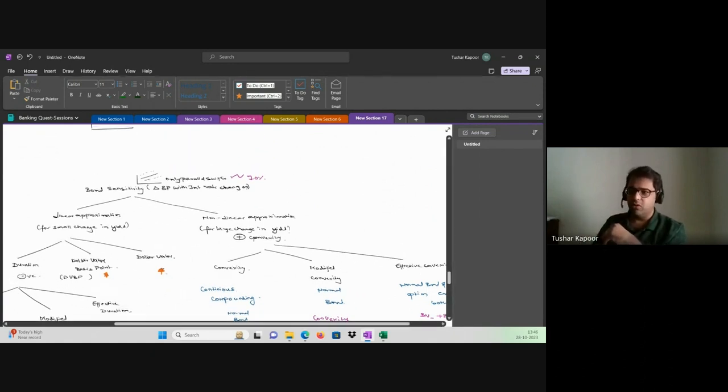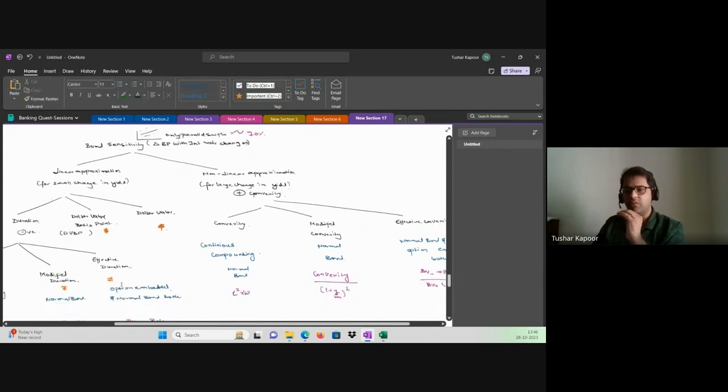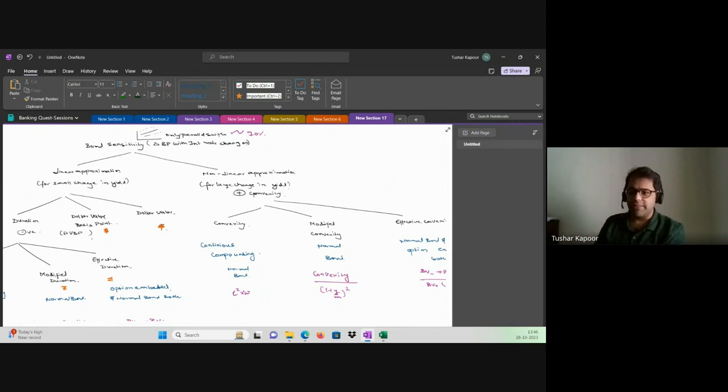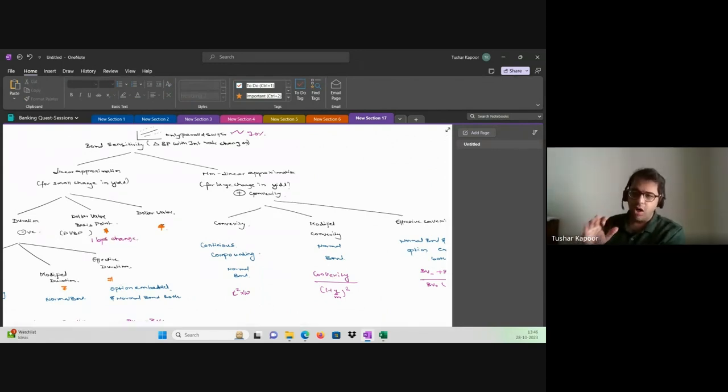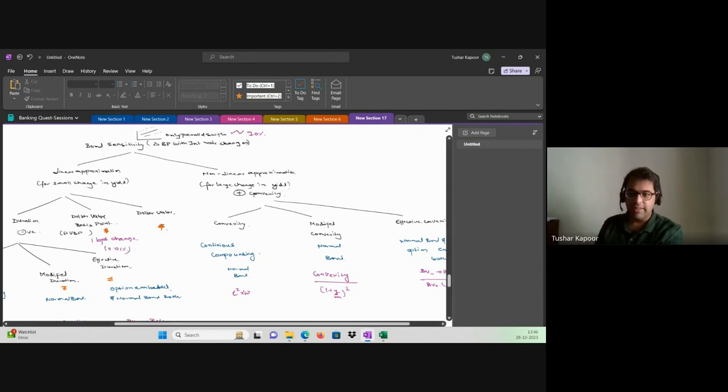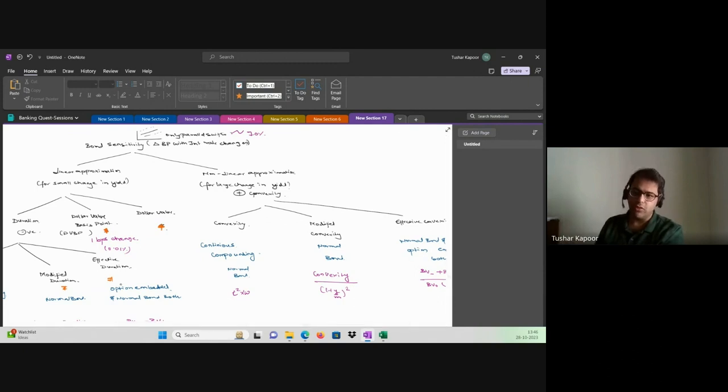That becomes this third part, the dollar value, where everything is talked about in terms of a value being changed. When we talk about dollar value basis point, we talk about what is going to be the dollar amount change if there is a change of interest rate by 0.01%, which is 1 basis point. So the impact in dollars, if I see that the bond price has risen or declined by $5 just because there is a 0.01% change in the yields in the market. That is what dollar value basis point is all about.